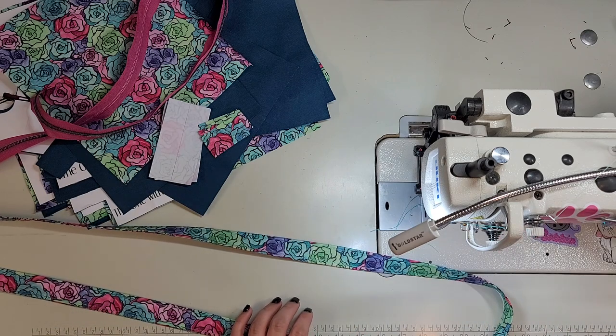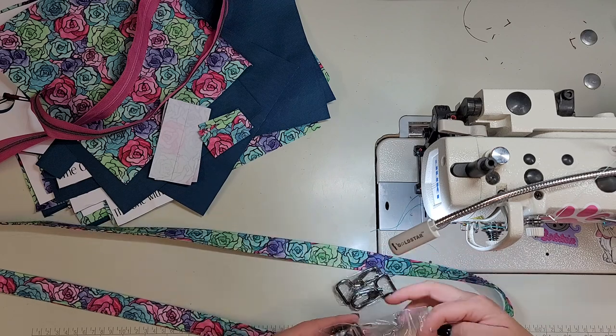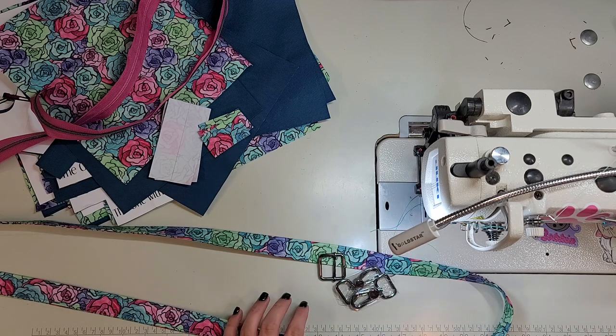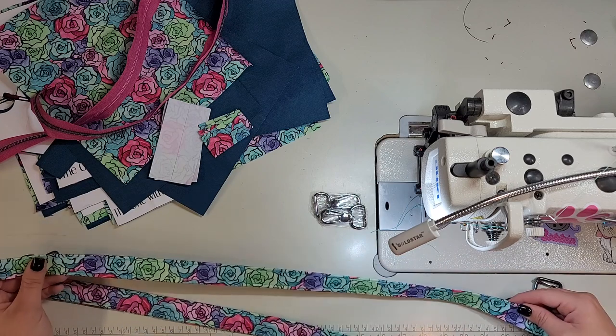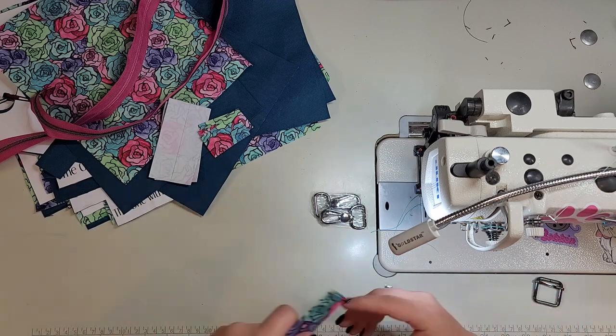Okay, so now the hardware we need for the crossbody strap is our two clasps and our slide adjuster. So you're going to take the slide adjuster and decide which you want to be the top. I think I'm going to go pink.